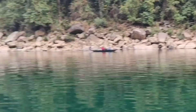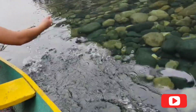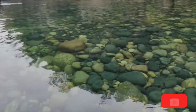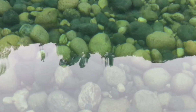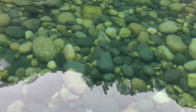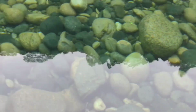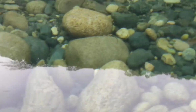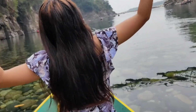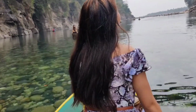The Umngot River may not be as clear as I have seen in internet pictures, but it was surely stunning. Even though you might have seen pictures, seeing something this beautiful in reality was just a different feeling. It really feels too good to be true. The green of the river shone under the sun and was accentuated by the colorful boats that line its shore. The only way I could ensure that I was not dreaming was to rush down to the river and touch it.